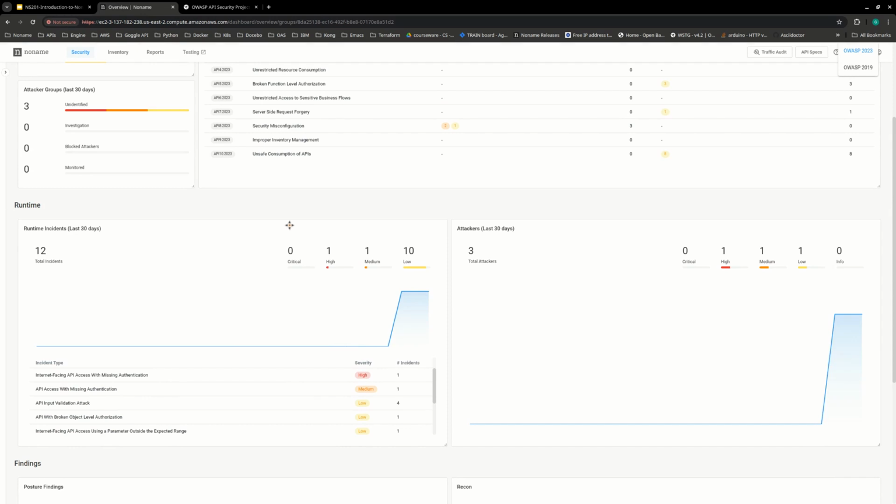Every time the no-name platform discovers a brand new API, that API is going to undergo what is called the learning period. The no-name platform needs to learn what constitutes normal behavior. And it will capture that normal behavior in a data science model. That's what it's going to do, right?